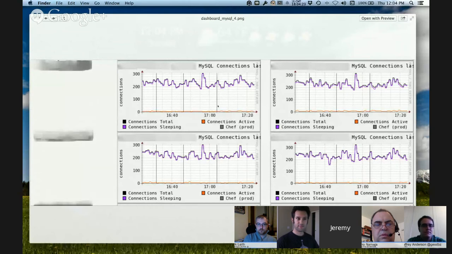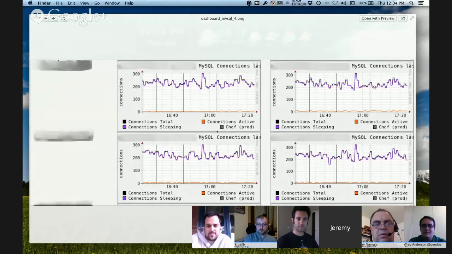We also plot things like chef deploys with these lines. These get additional information for things like network deploys, configuration, web stack deploys. For us, we care mostly about the chef ones because those might have a potential for impact. So this one's representing MySQL connections, how many connections we're taking per polling period.